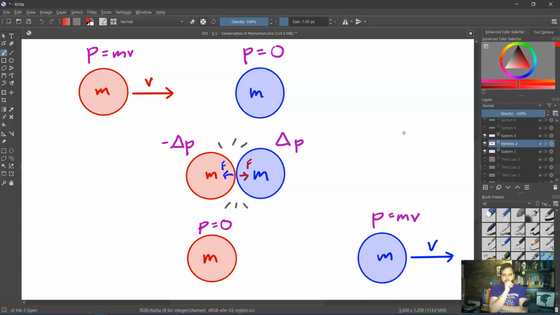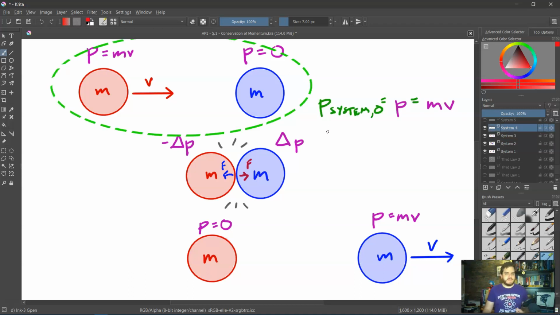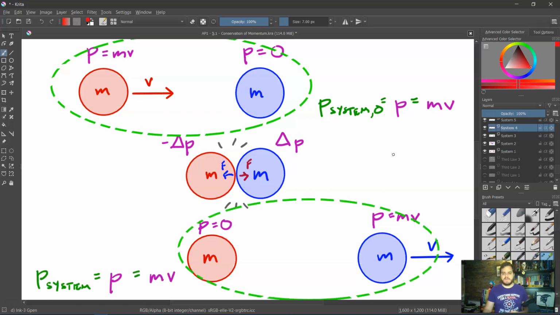And we notice a couple things here. If we look at two individual objects, originally the red sphere had momentum, the blue one did not. After they apply this force to each other, now the blue sphere has momentum and the red one does not. So momentum was literally transferred from one object to another. But additionally, if we treat both spheres like a single system, initially the momentum of the system was just the momentum of the red sphere, since the momentum of the blue sphere was 0. And afterward, the momentum of the system is also equal to p, because that's the momentum of the blue sphere, which equals that of the red sphere. So the momentum of the system is the same throughout, as momentum was transferred from one object to another.